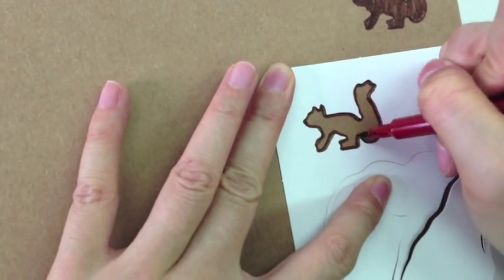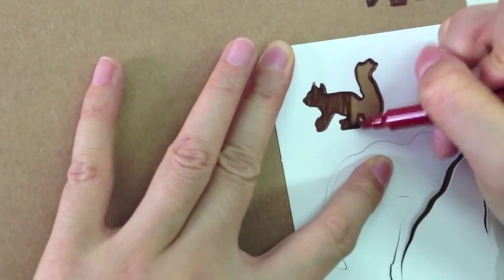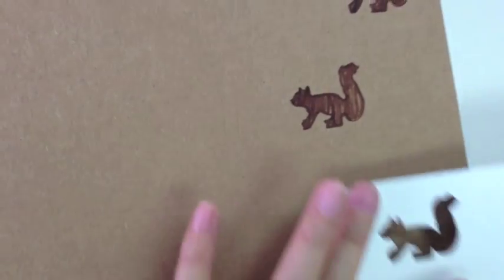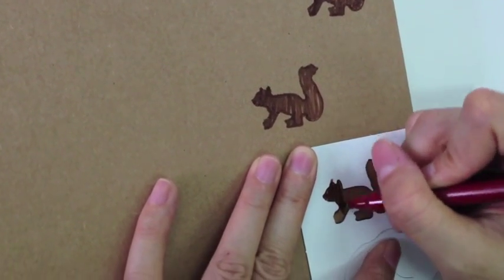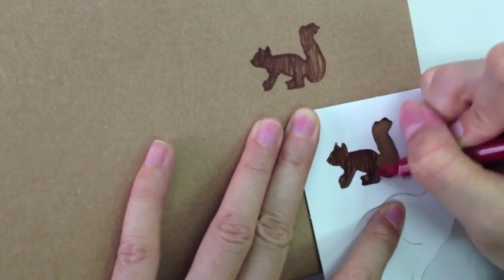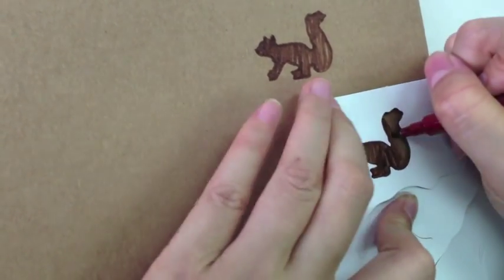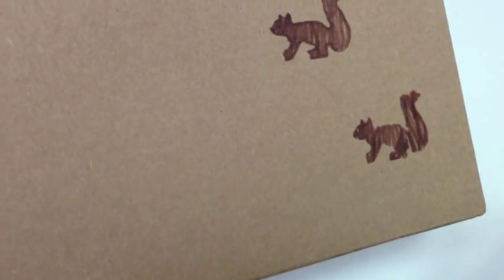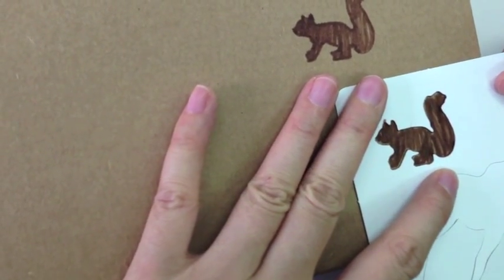And we're going to continue making that same pattern for the whole box. You wouldn't even skip the outlining if you just want to color it in — that's okay too. And you can see the difference is with or without an outline; maybe the one with the outline will look a little bit more neat. So that's how it looks without an outline, so maybe the one with an outline looks nicer. That's okay, you can go back and add an outline.